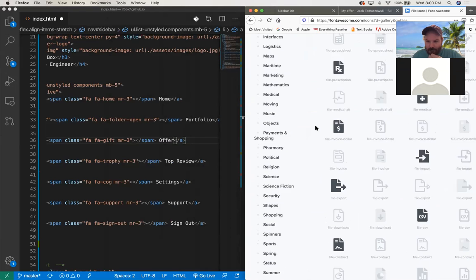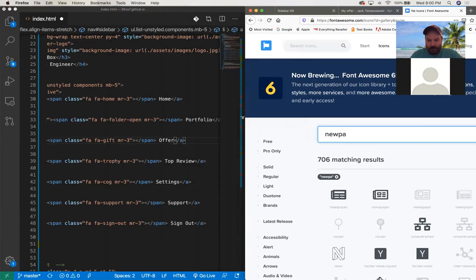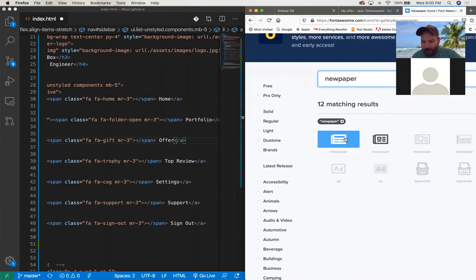A newspaper could work because it looks sort of like a resume layout. Some of them do, like a little picture and then a few lines. Right. Yeah.